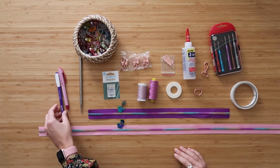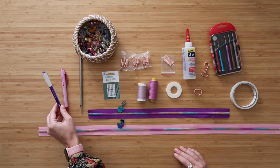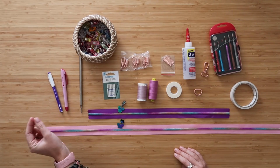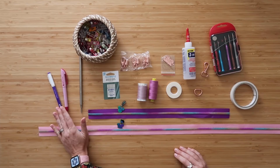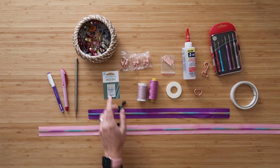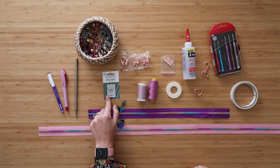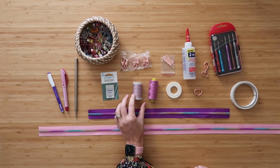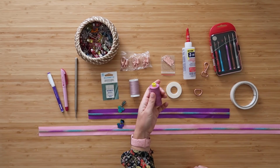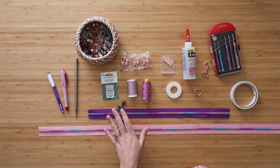My marking tools I'm using today are a friction erasable marker and an air erasing marker. The friction marker is not meant to be used on fabric, but I do use it in seams and on the back side of things where I know it won't be seen at all. I have my turning tool, which I use for every bag, a bowl full of clover clips. The needle I'm using today is a Microtex 8012. I have just regular Gutermann thread for the bobbin, and then I have Gutermann Mara 70 weight for the top, so that just looks a little bit nicer when we're doing top stitching.